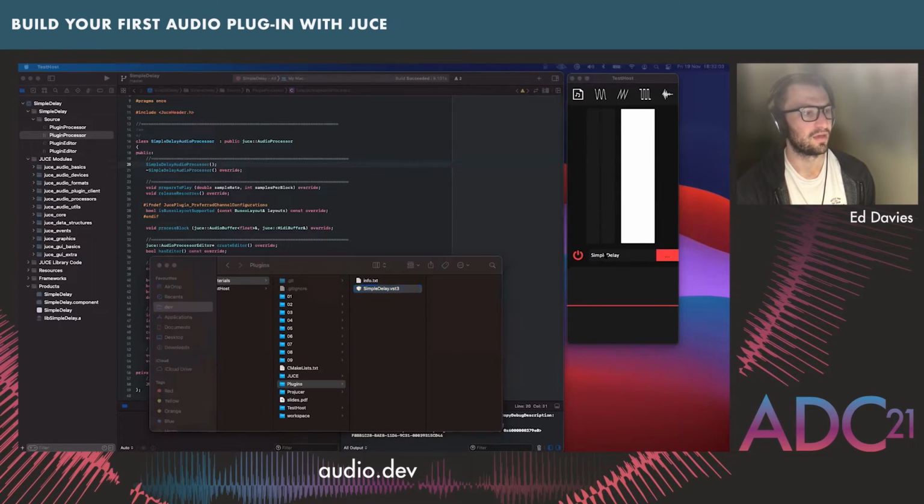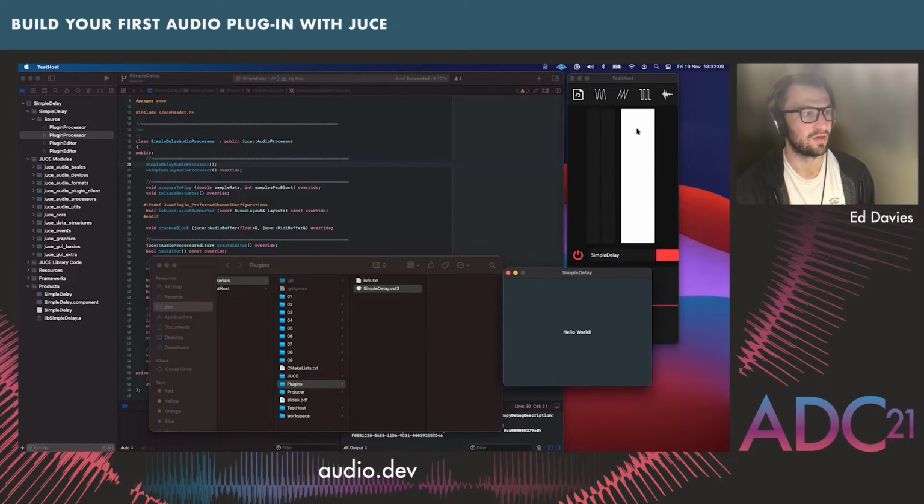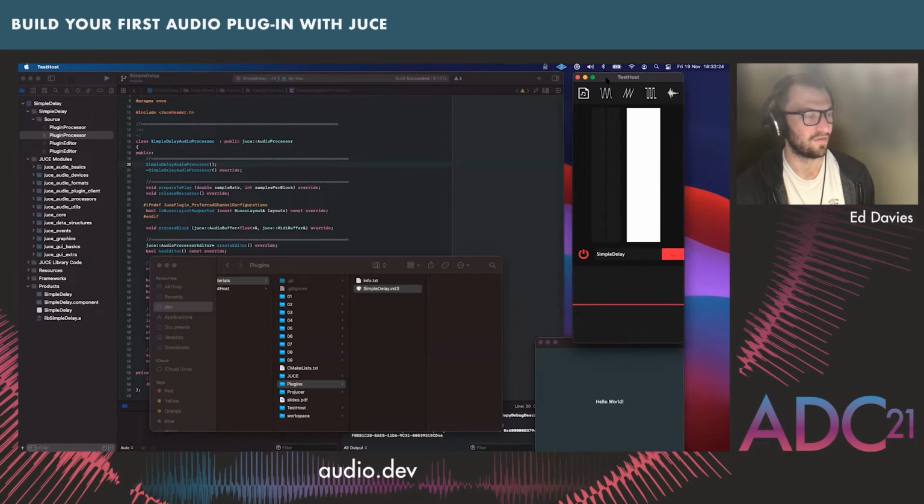And now if we click on this, this opens up our VST3 project, and we can see a desktop window. And you can put audio into it, but it's not going to be doing anything useful at the moment because we've not actually written any audio processing code. It's just going to be doing the pass-through. But yeah, this is the process that we'll be using for the rest of the workshop, so it's good to get familiar with it.